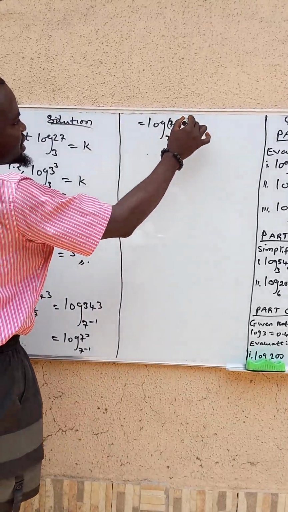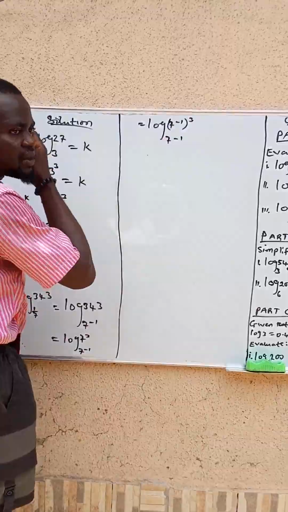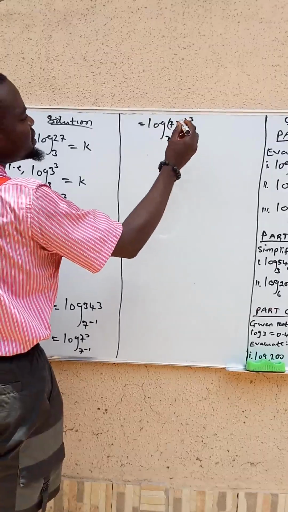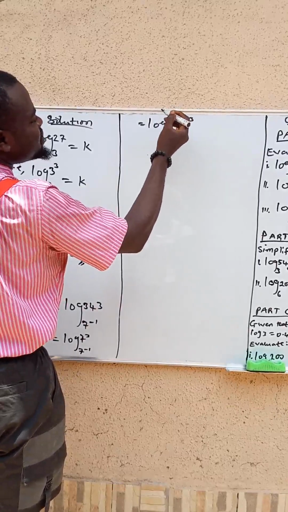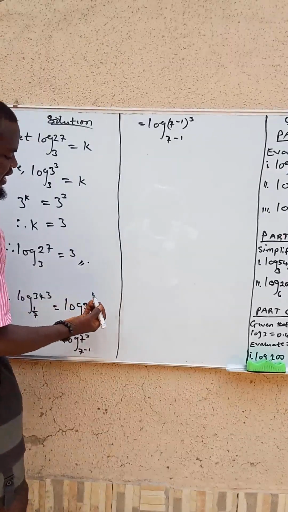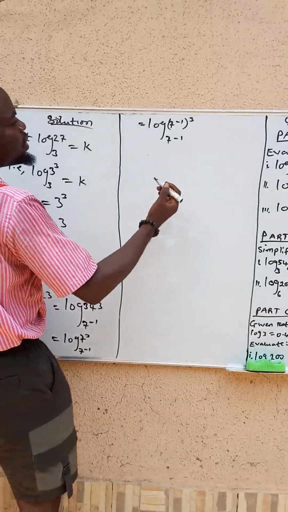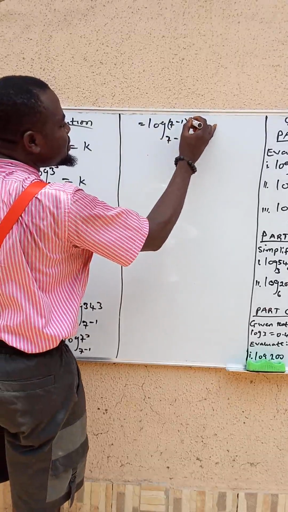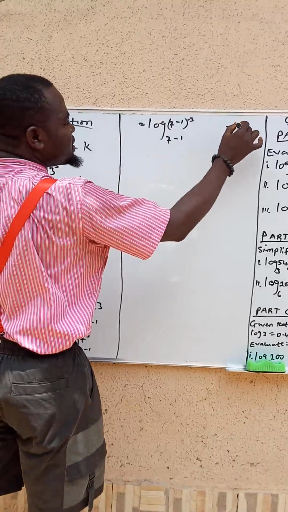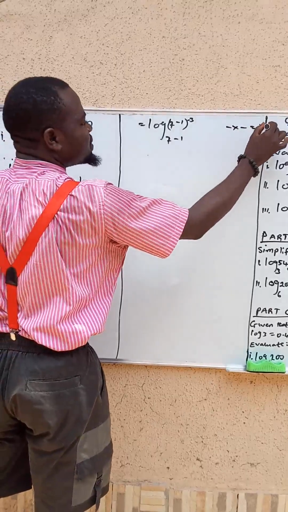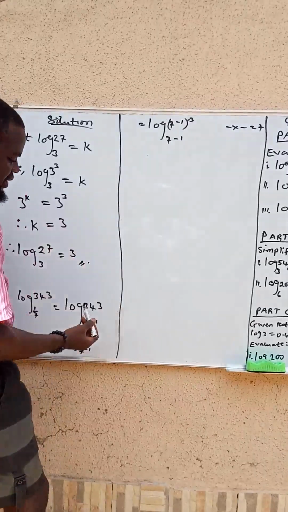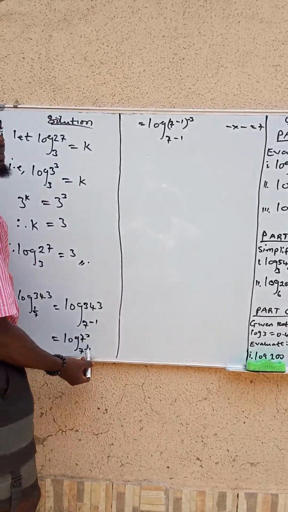Now look at it. I can say, okay, for me to balance this, I know what I'm doing. For me to balance this, I will have to check that 7 raised to the power of minus 3 cannot give me 343. It gives me 1 over 343. So what I'll do is put minus here. Do we all know that minus times minus is equal to plus? So minus 1 times minus 3 will give me 7 raised to the power of 3.